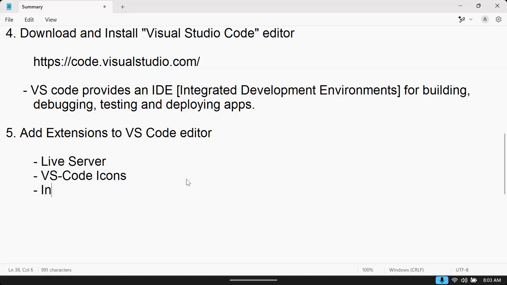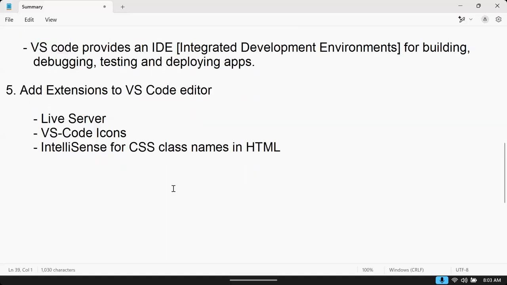And another is IntelliSense for CSS class names in HTML. These are initially required. Later, once you start working with React, I will tell you some more extensions. Before you start React, initially these extensions are required.